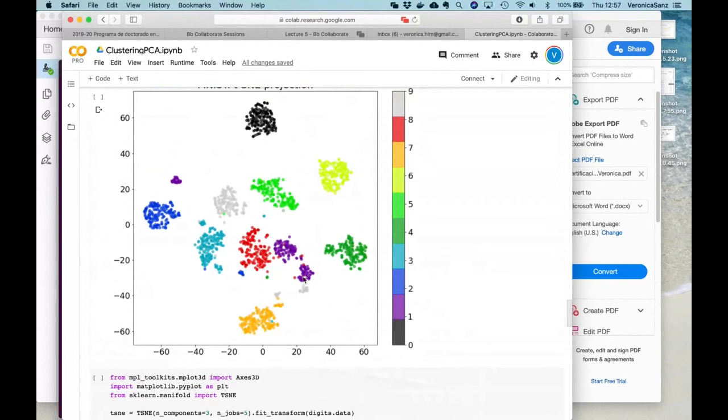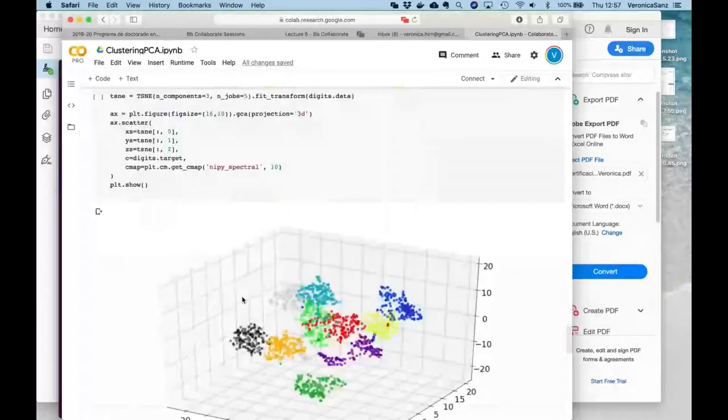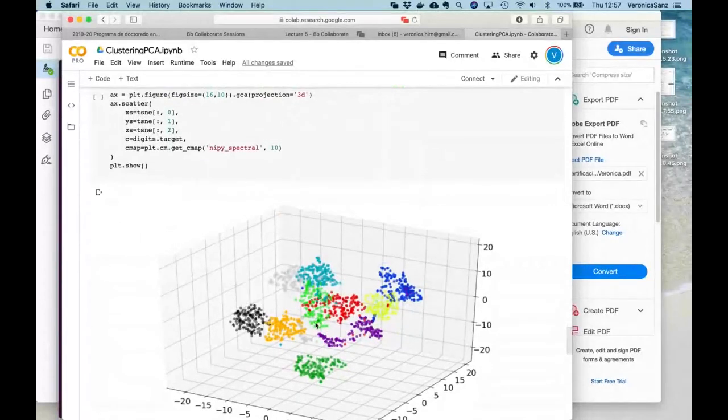What I was telling you here is that in 2 dimensions you already see clustering, and it could be that for your problem, going to 3 dimensions will help, because some of these things that are overlapping in 2 dimensions do not overlap that much in 3 dimensions. So there, in 3 dimensions, your algorithm will perform better.